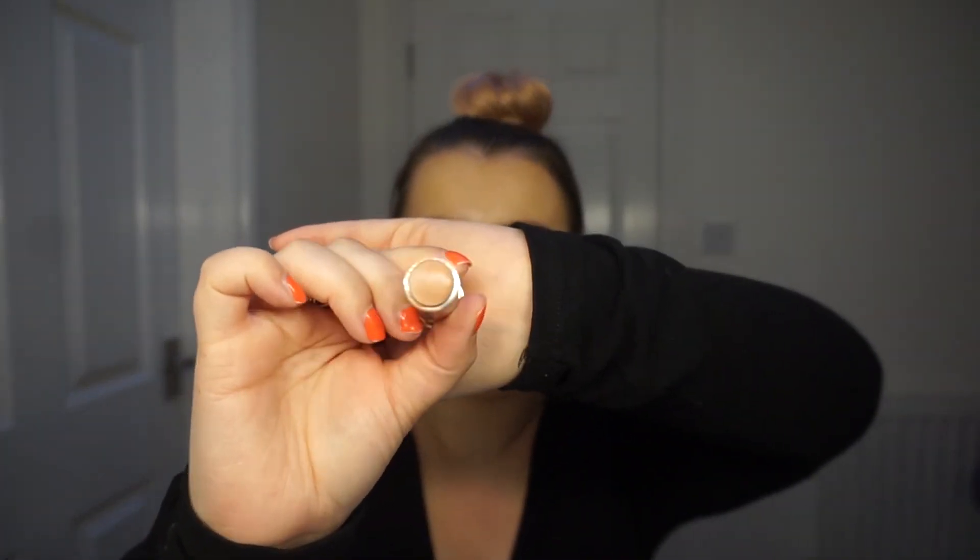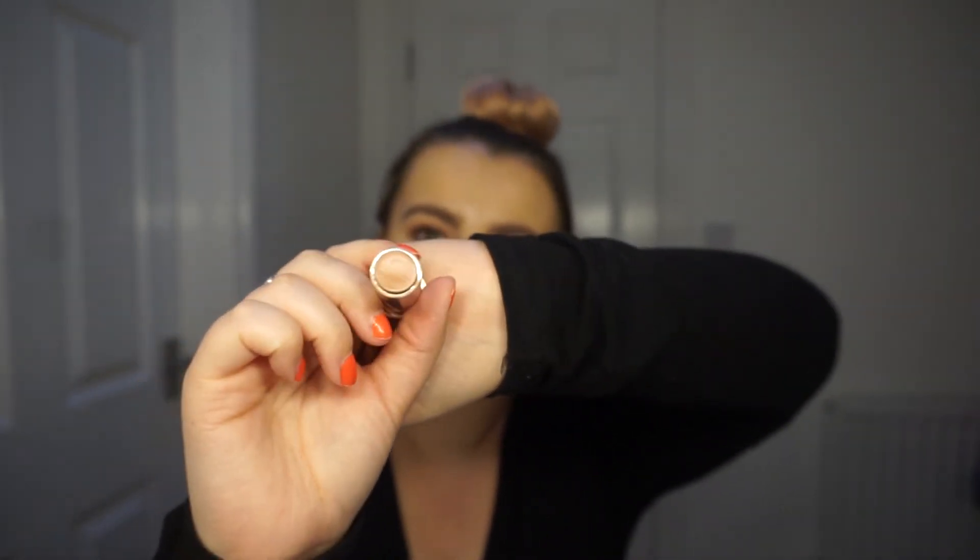Last but by no means least, I have the Soap and Glory Sexy Mother Pucker lipstick in the shade Love and O Beige — I'll show you the colour. It's just a really nice beige colour and it's one of their shine ones. One thing I'd say is that as soon as you've had a drink or eaten, the colour is gone. But it's a super nice one for an everyday makeup look, toned down. If you want to shove something glossy over your lips and go out, it's great — but if you like a thick, long-lasting liquid lipstick, that's definitely not for you. If you prefer more of a balmy side, this might be.